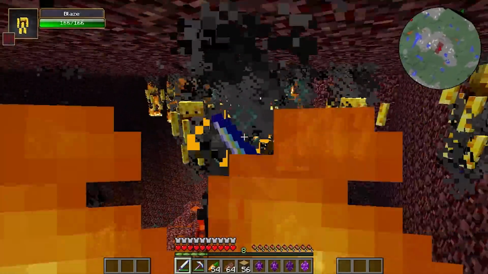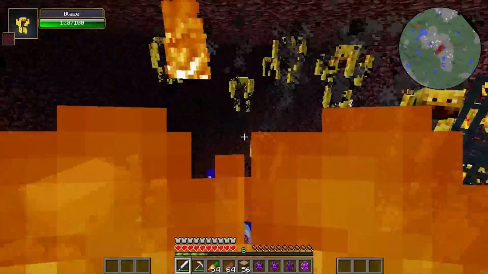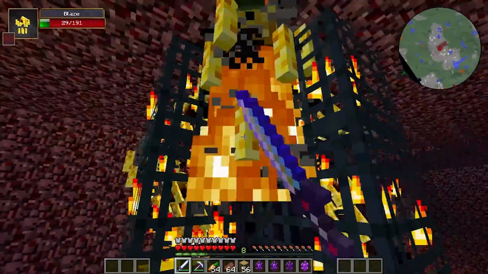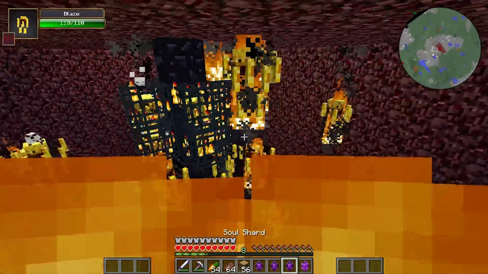Holy cow. Okay, these guys will do a number on me. I wanna get this tiny turtle guy over here. Let me kill you. Okay, there we go. We got one of them. I don't know which one.